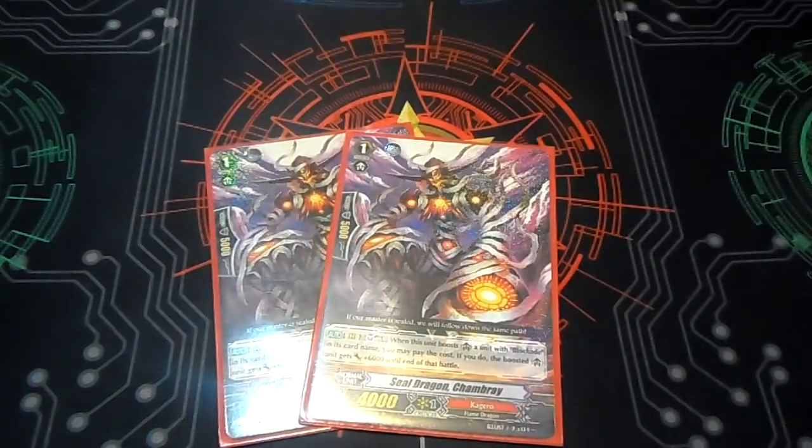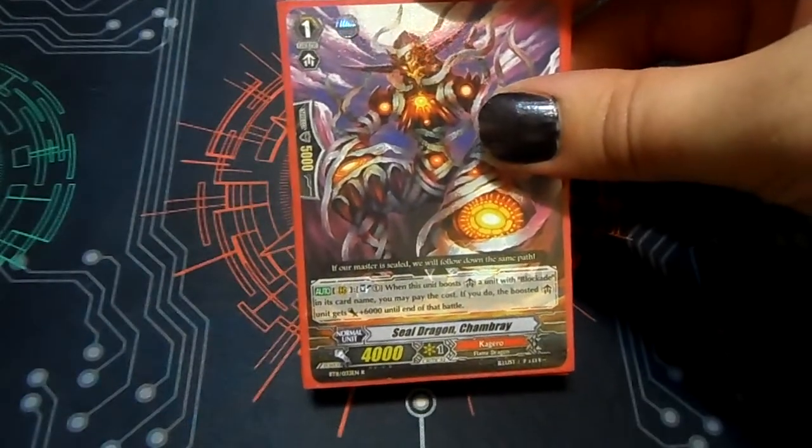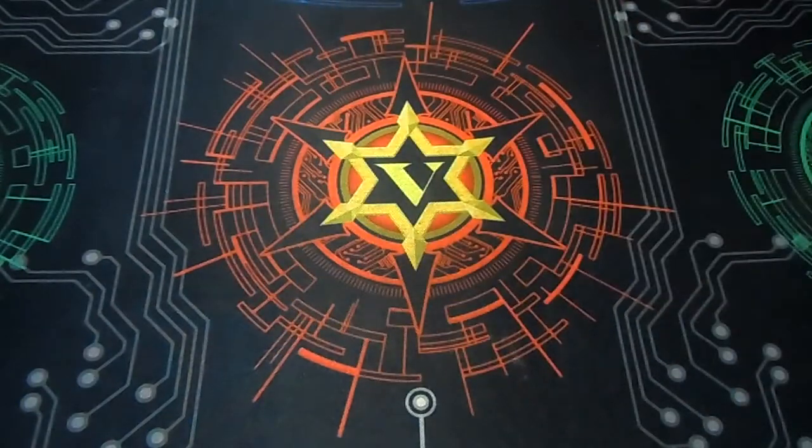And then I'm also running 2 Seal Dragon Chambrays. What he does, if he's boosting, with a Soul Blast ability, whenever he boosts a unit with Blockade in its name, he powers up by 6,000. So he's a 4k attacker, but he gets a power boost of 6,000 whenever he boosts a Blockade unit. Kind of reminds me of that one for Revengers. I just forgot his name for Phantoms.